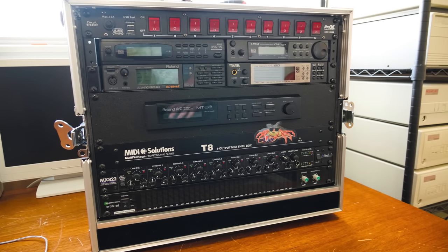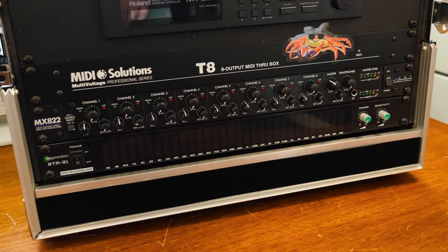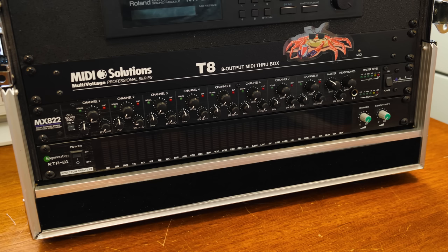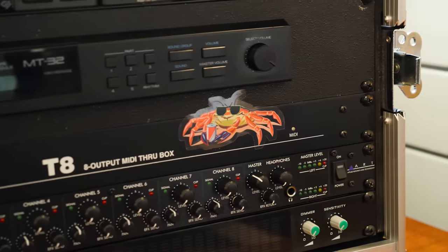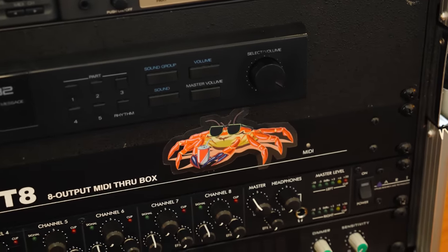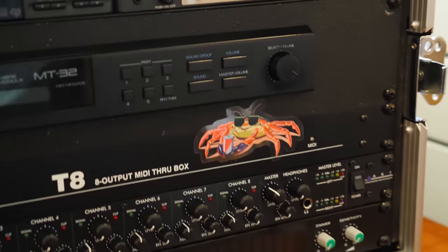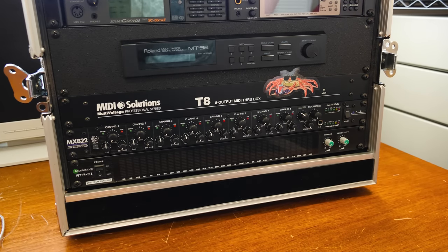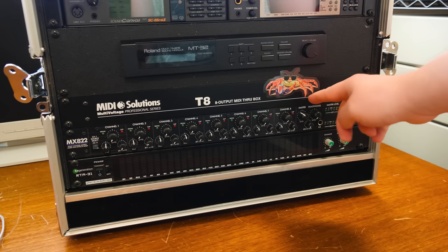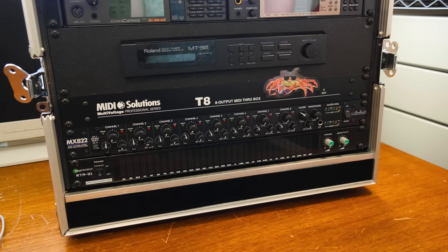That's that, and it is looking awesome even just sitting there and not doing anything. I quite like the green on the end of the knobs - don't see too many green knobs. Green and gray. I also changed the cool crab to a transparent background one instead of on a white background - just makes it blend in a little better. It is still pretty reflective. I was selling those on Redbubble and somebody went in there and claimed all of the crabs and the LGR logos and the things I put out there.